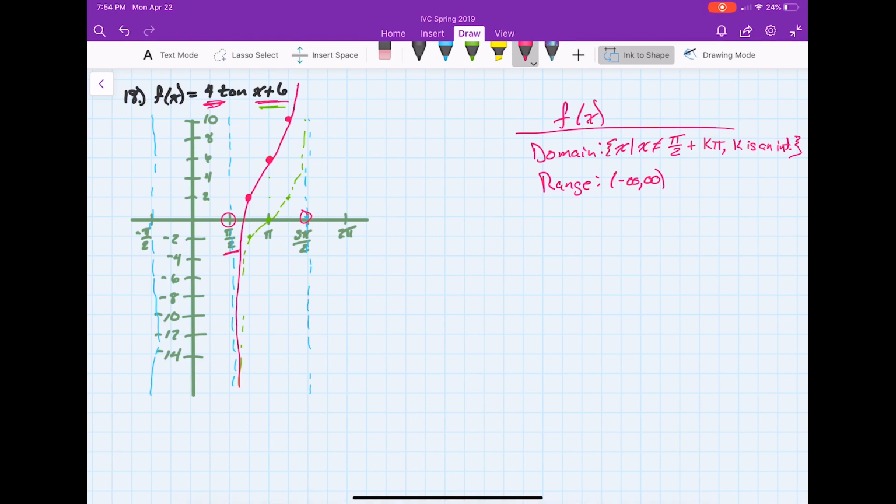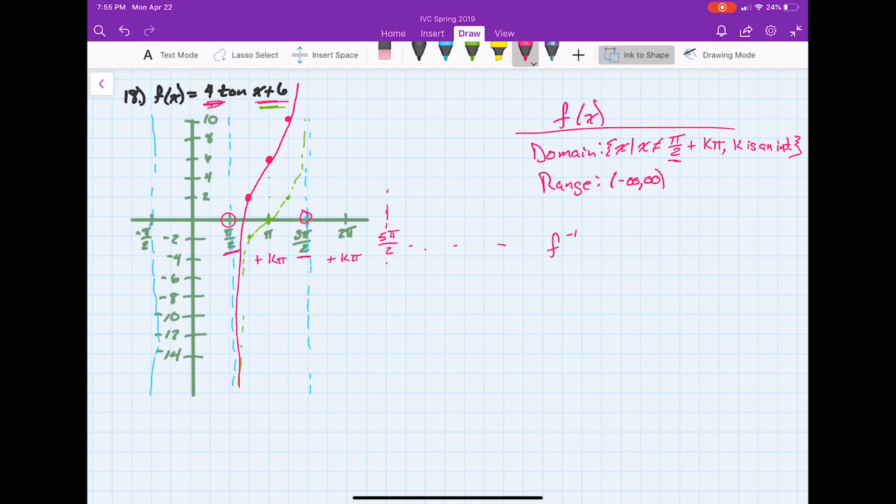And again, the question is asking what's the domain of f of x and the inverse of f of x. You can see that this is pi over 2 plus k pi. That gets us to one instance of that, which is 3 pi over 2, plus another k pi would get us out to 5 pi over 2. So you can see this will just repeat on and on and on. So that's where that domain comes from.